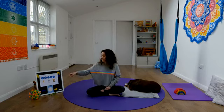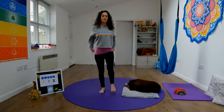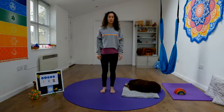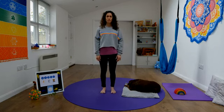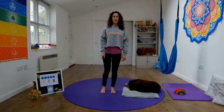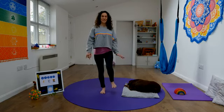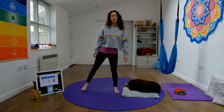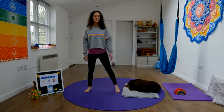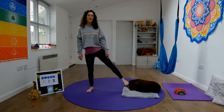Okay, and then here we've got our balance. So let's stand up. Here we go. Standing up, and let's balance with 1 foot, 2 feet, 1 foot, 2 feet on the floor. Oh, look how lovely balanced you are with 2 feet on the floor. Let's just for a moment take 1 foot off the floor and balance and put it back down. And take the other foot off the floor and balance. Really good, and put it back down. That's lovely and balanced. And we can even make our balance go from side to side, like this. Can we do this? Sway, sway, sway, sway.